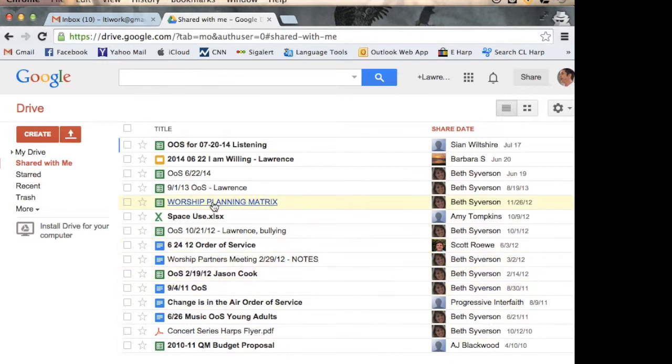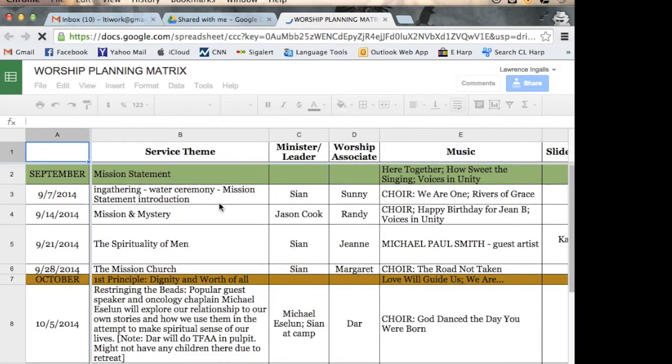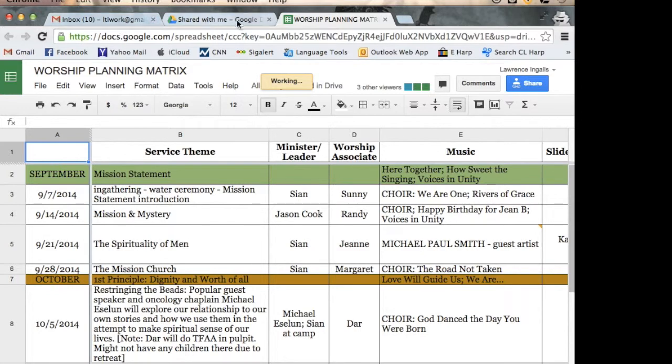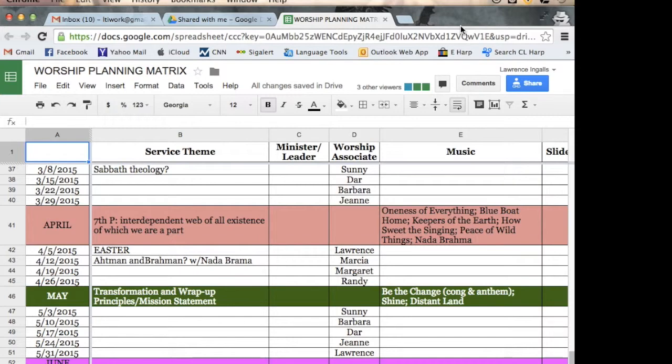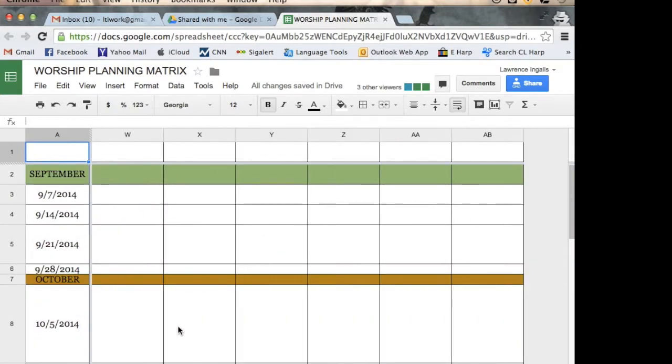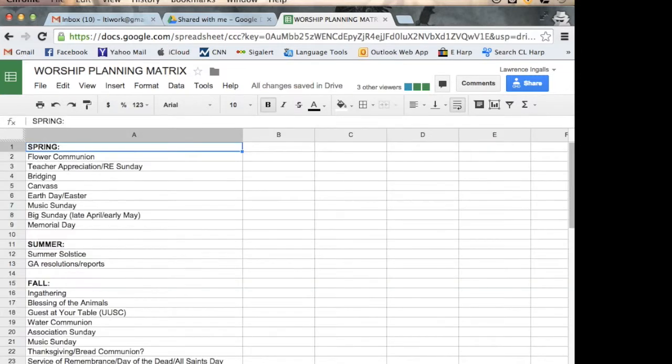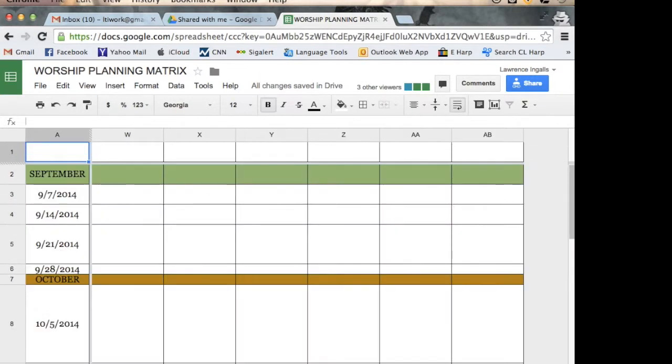So the worship planning matrix was shared with me, and if I just click on that link, it opens in a new tab. See up there the different tabs that Chrome opens. And there's the document. And at the very bottom, I'm sorry, but the bottom of the screen got cut off in the video, but at the very bottom of this document, there are light gray tabs that you can click on, and they're tabs to the spreadsheet. So one shows a list of guest speakers, another shows a list of emergency sermons, whatever it is. So that's the document, it's open, and that's how you get to them if you have a Gmail account.